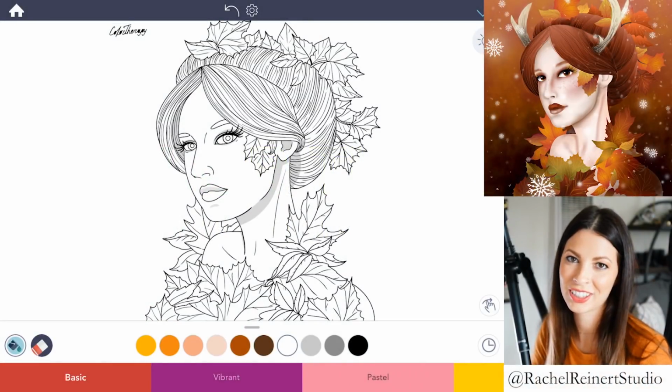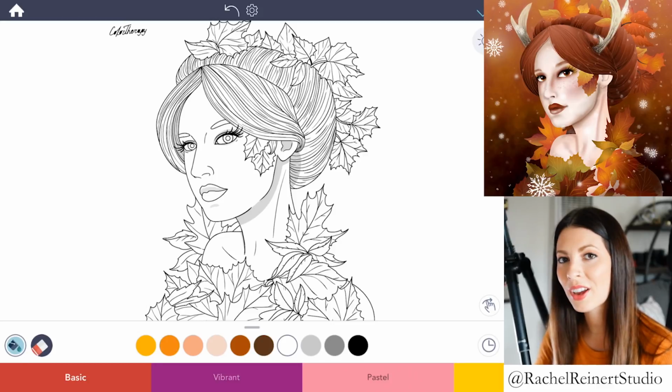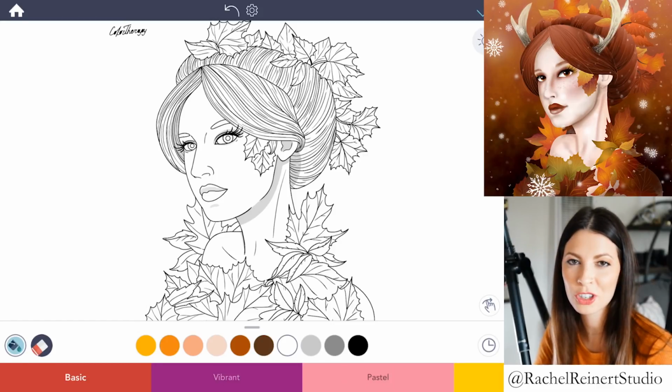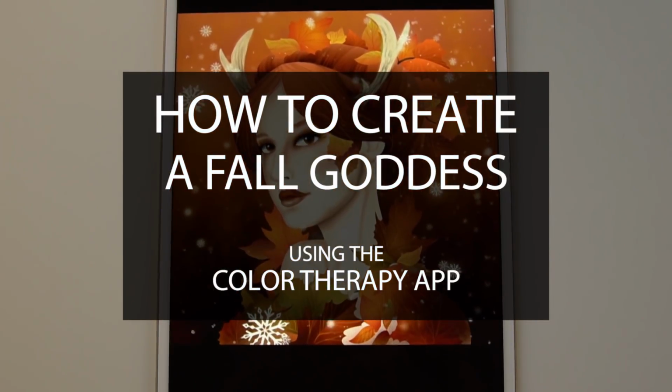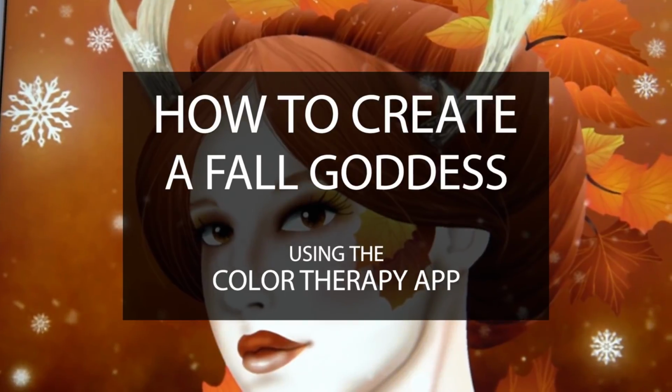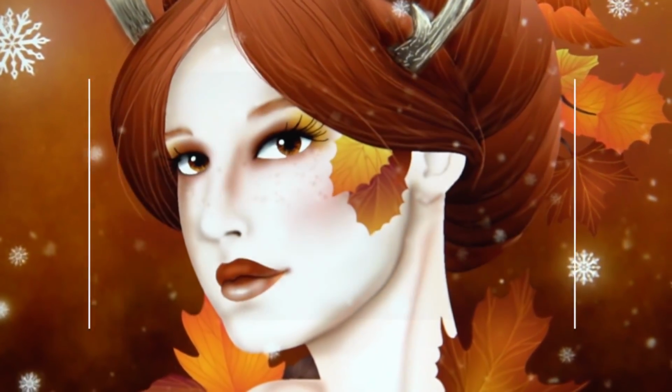Hi everyone, I'm Rachel, and in this tutorial I'll show you how to color a warm and polished portrait of a fall goddess using the Color Therapy app. In this lesson, I will mainly focus on showing you how to choose a limited color palette, and I'll also show you how to color leaves and draw antlers.